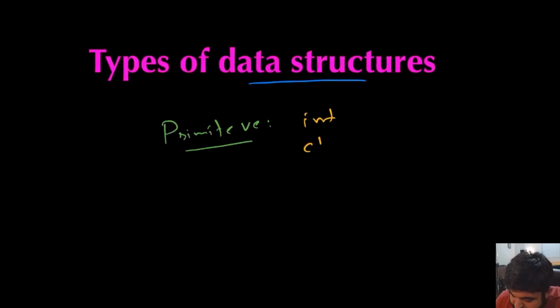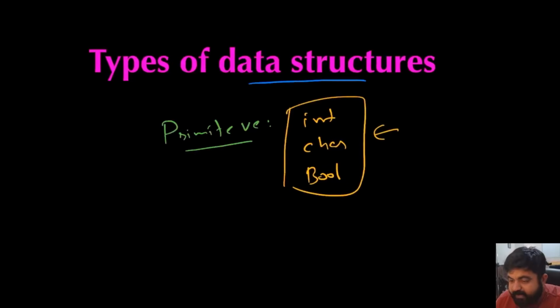Now let's see what the different types of data structures available to us are. The first type is actually quite simple. It is the primitive data structure. What do I mean by primitive data structure? These are the basic, simplest data structures that are available. That includes things like int, character, and boolean. All of these are predefined in any language you are trying to use: Java, C, C++, Python, whatever. This is the way that you can store bits of information in the physical RAM or the hard drive of the computer.